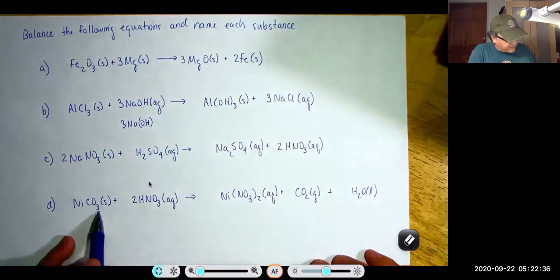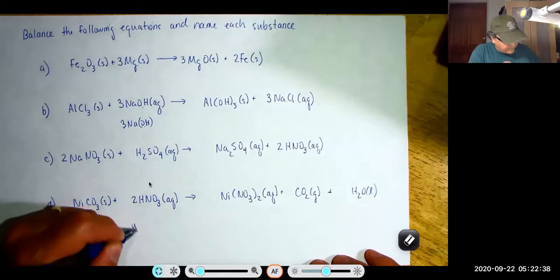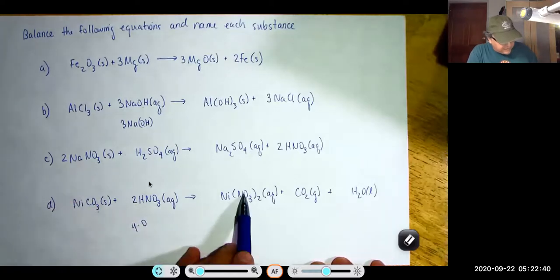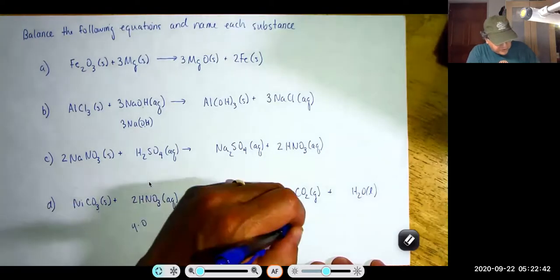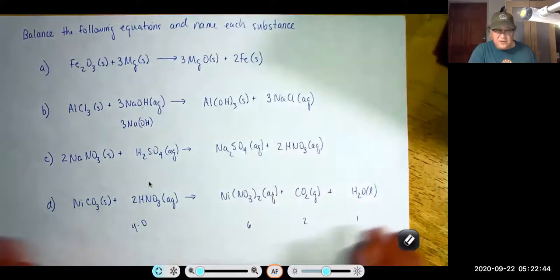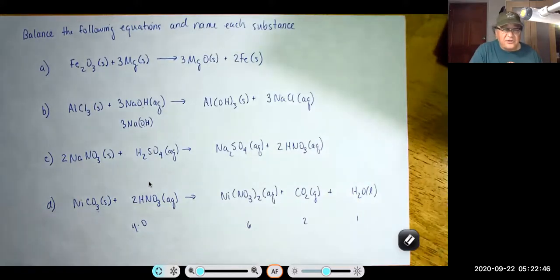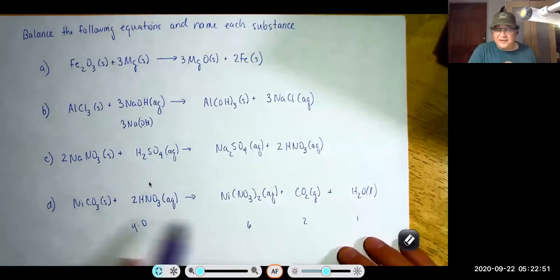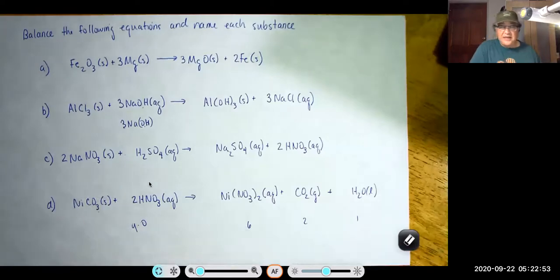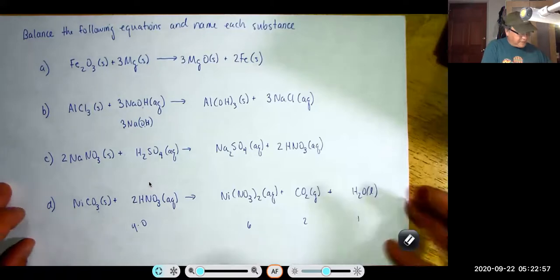3 here, 6 here for 9 oxygens. And here we have 6 oxygens, 2 oxygens, 1 oxygen for 9. So we're balanced. So it's okay to bail out on a tough element to balance and do something easier. And then maybe you'll just get lucky and it all just comes together. So that's the end of this section on balancing reactions. Thank you for listening, and try some of those problems at the end of the book.